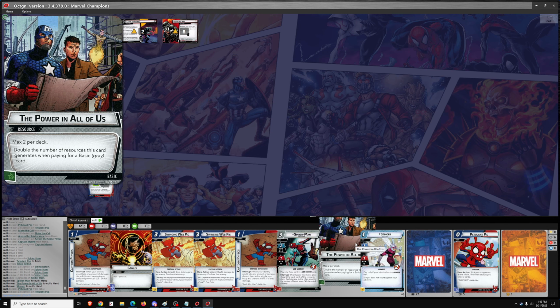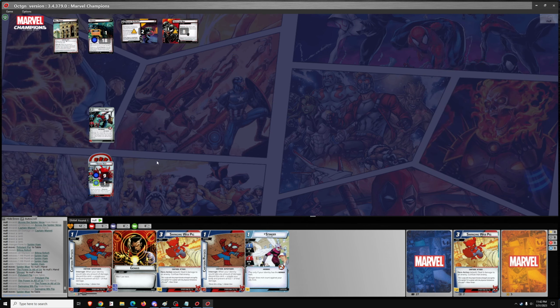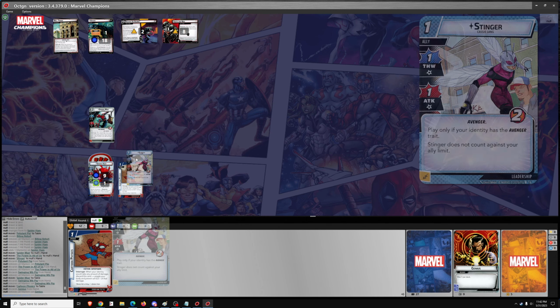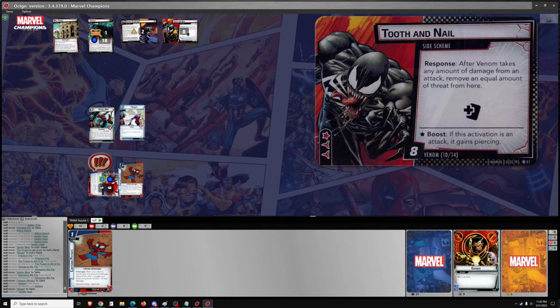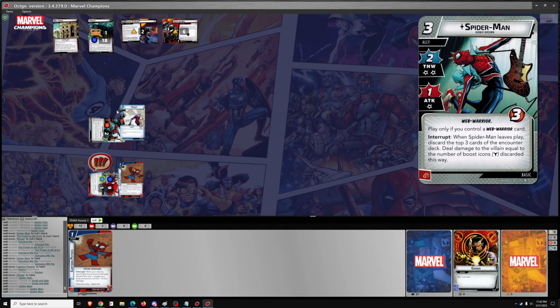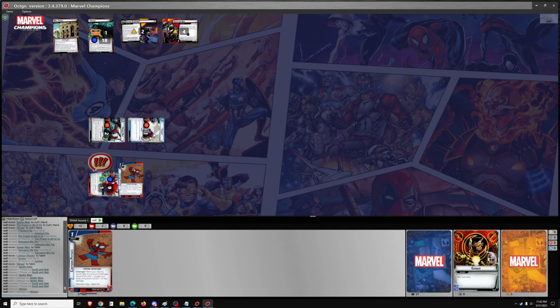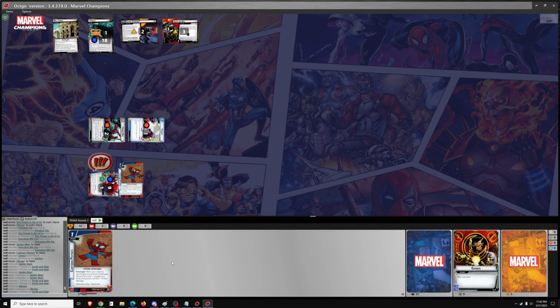Generate a counter, draw 3 cards. Then we can go 1, 2, 3 for Hobie Brown. 1 for Cartoon Physics, 1 for Stinger. And we'll thwart for two, thwart for two, thwart for one, and draw four.